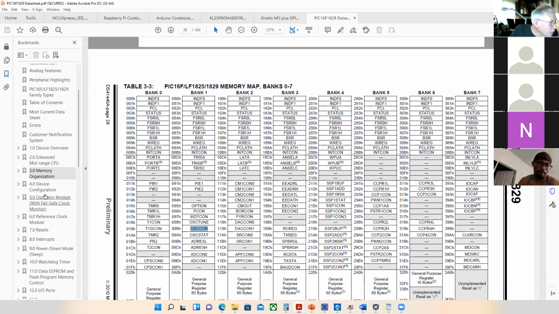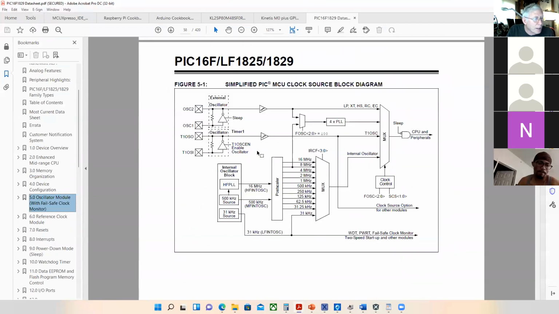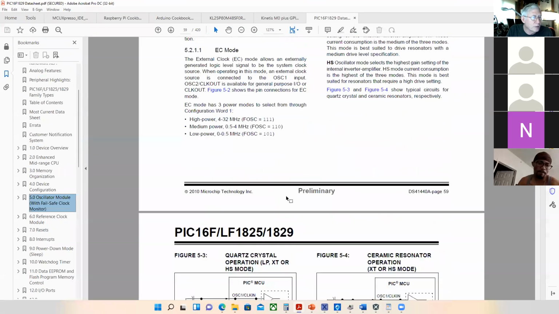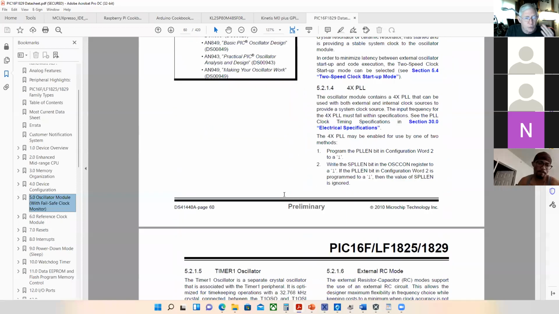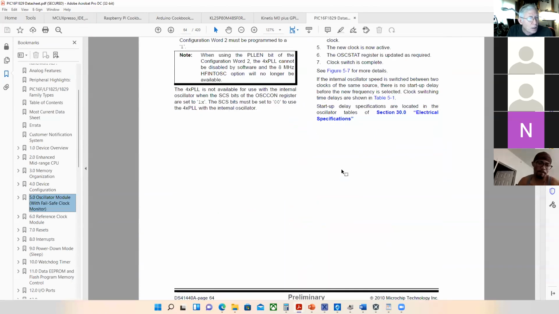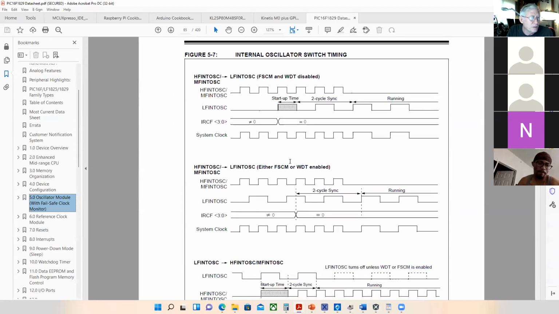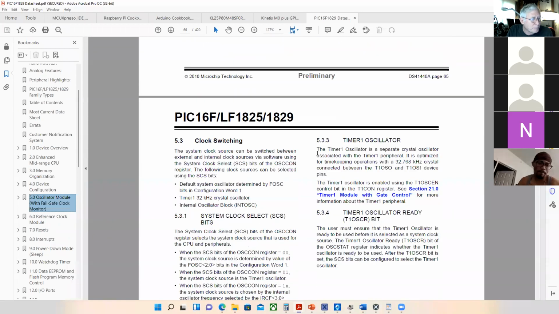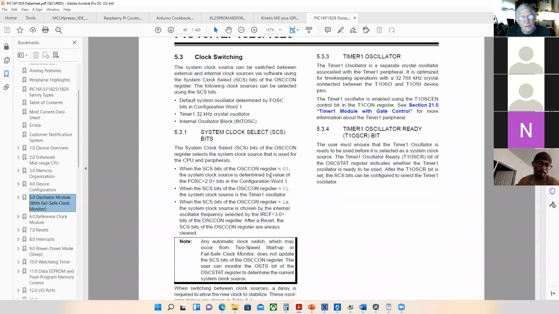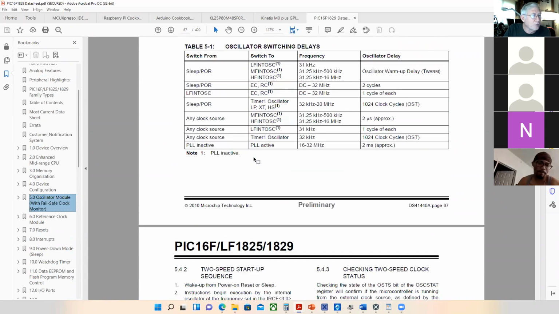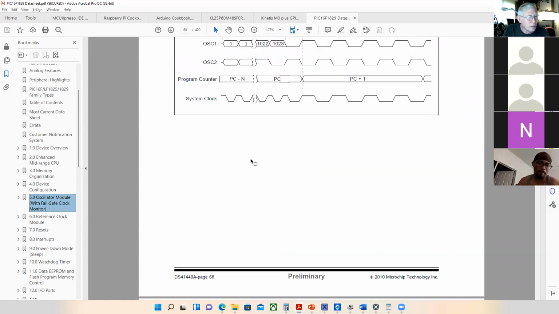So here we are, oscillator module with fail-safe clock monitor. Okay, we click on that and we scroll down, and eventually we'll see that we've got all these choices we can make, and we'll finally find the registers that actually run this module as we keep scrolling down, and it describes all this. And I'm going to have you read through this. When you read through it, stuff like this, just kind of glance at it, scroll by it. Don't spend a lot of time trying to study this, but read these little paragraphs. And if it doesn't make sense, that's fine. Just scan through it then. But I think you'll find it sort of interesting, if not a little confusing.